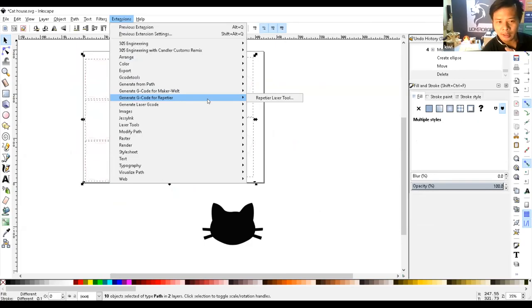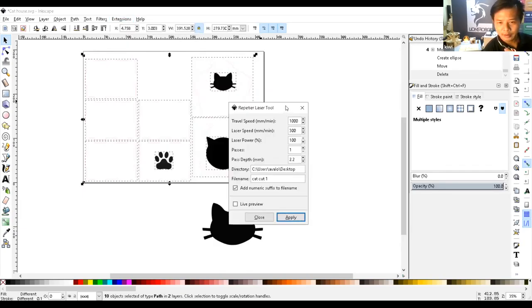So Inkscape offers a lot of extensions. One of the extensions allows you to send your design for laser cutting. When you download it initially from online, it won't have this, but I don't want to drag too much technical stuff into this Zoom meeting. So for those interested in how to install the extension, just let me know. I will share the information.